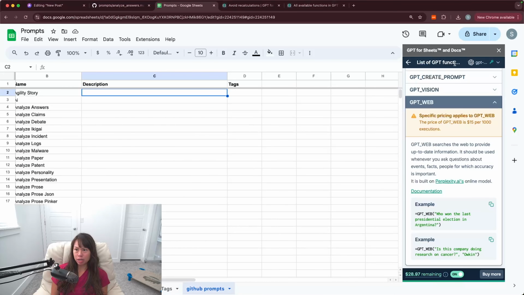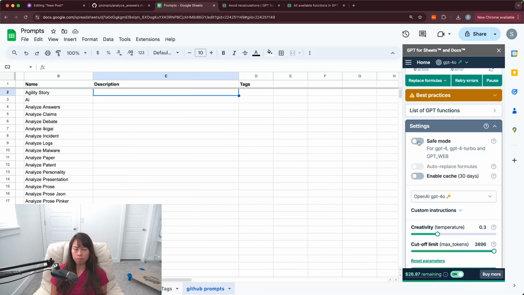You can see more information in the documentation about what this built-in function does. The price is $15 per 1,000 executions. Pretty expensive right now, but I'm excited for this type of functionality. It searches the web to provide up-to-date information and is built on Perplexity.ai's online model. And here's an example. You just do equals GPT web and then the search query.